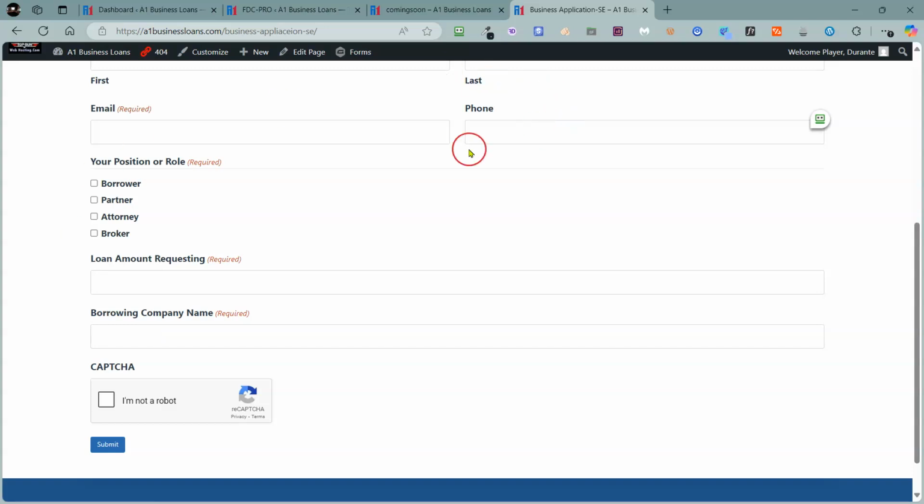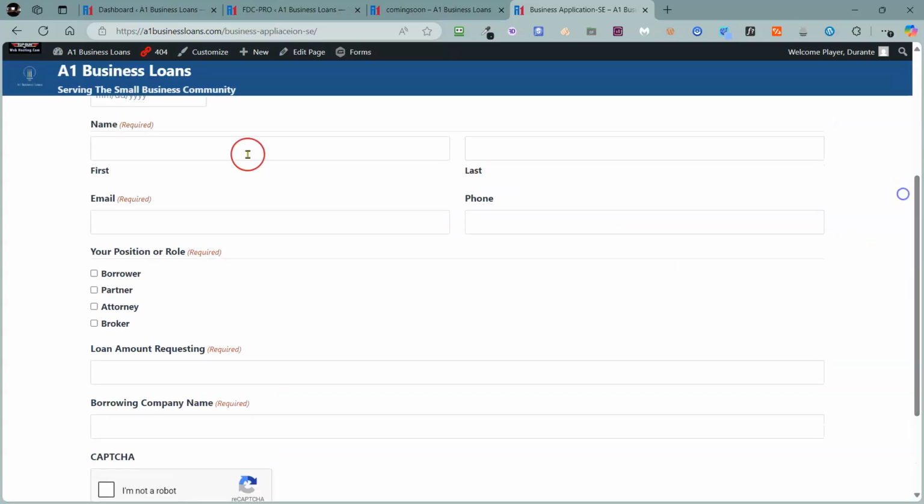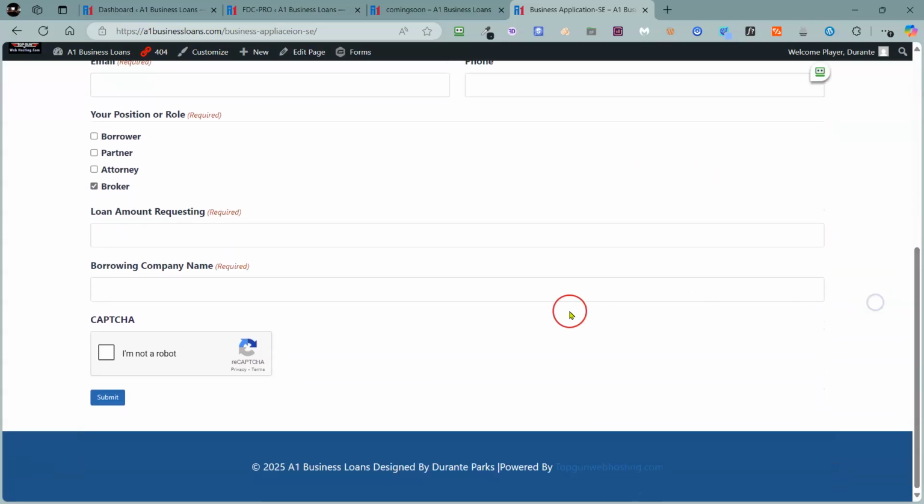This fixes that. So I come here, I fill out the forms, your name, I tell you where I am. I'm a borrower, or I'm an attorney, or a partner, or a broker. You can't be all of them. And I put in a loan amount that I'm requesting and my company's name. And when I hit this button, it takes the name of the individual, stores it on your server, and then directs them straight to the lender sale page where they submit the loan.